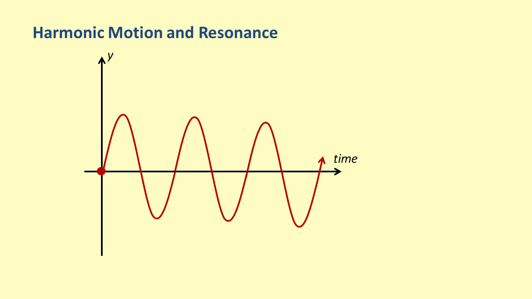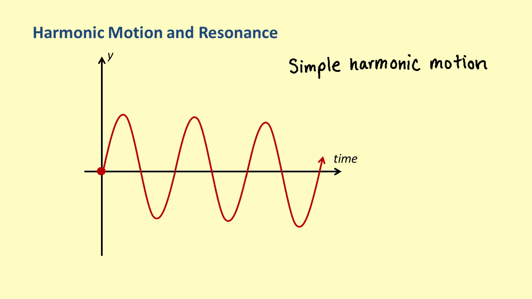In this video, we will learn about simple harmonic motion, damped harmonic motion, and resonance. Harmonic motion is the symmetric periodic movement of an object or quantity about a center position or value. In simple harmonic motion, displayed in the graph shown, we see a repetitive, constant oscillation over time. Notice that the amplitude of the periodic motion stays constant as time increases.